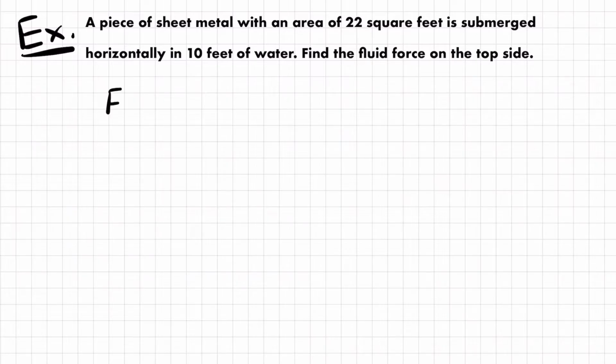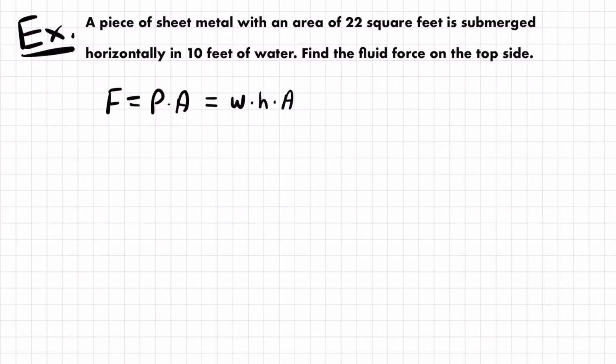The fluid force is equal to the fluid pressure times the area of the surface. And the fluid pressure is equal to the weight density of the fluid times the depth of that surface in the fluid. And that will still be multiplied by the area. All right, and so let's start determining each of these values. Let's start with the weight density of our fluid. In this case, our fluid is water, and we are working with imperial units, or the US customary unit system, because our measurements are in feet.